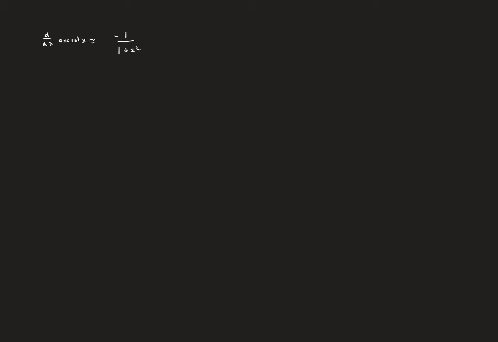Now the derivative of arc secant gets a little dicier. Now it starts to get a little more challenging. Let's see if we can work our way around this. So we're going to start as we did before and take the secant of y equal to x, and taking the derivative we get secant y tangent y times y prime is equal to 1. So we will again solve for y prime and get y prime is 1 over secant y tangent y.